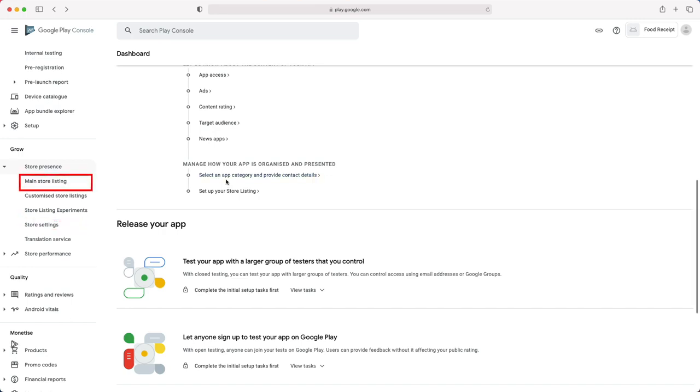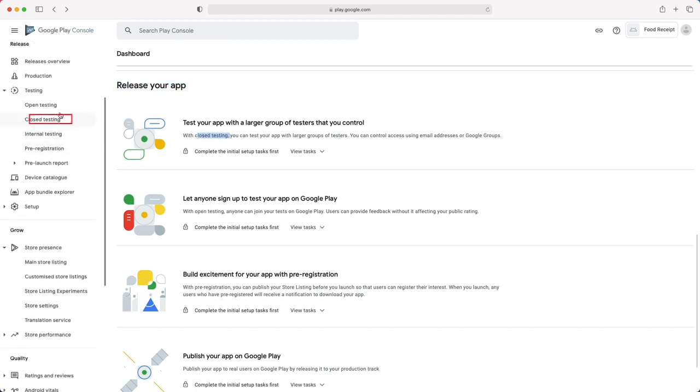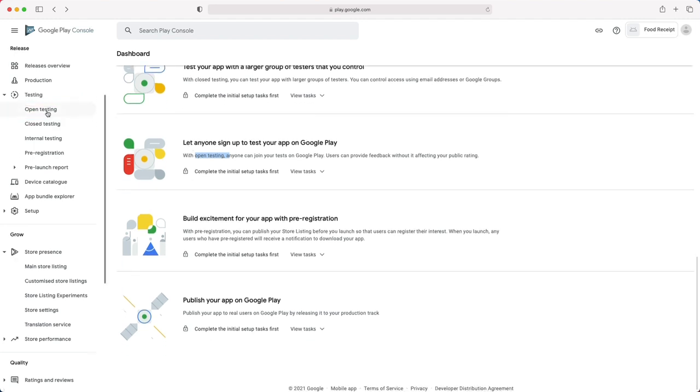After that, you will move to the app release section, where you can start with a closed beta testing. At this stage, your app will be on the Play Store, but only users with the link will be able to download it. Then, if you're satisfied with the result of the closed beta testing, you can move to an open beta test, where any user can choose to download the beta version of your app from Google Play.